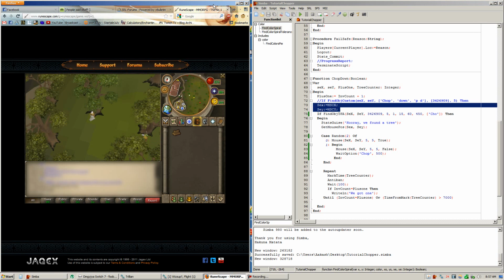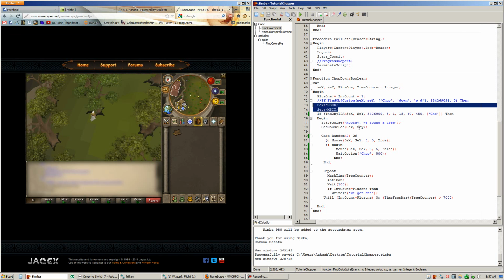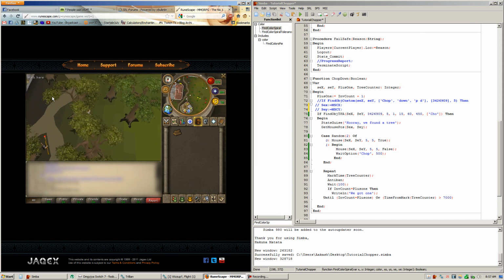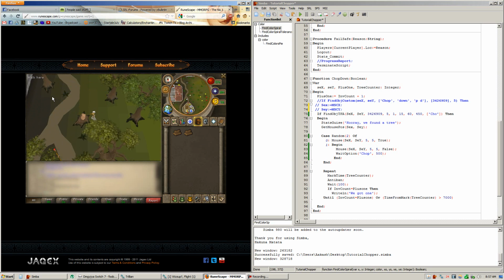So if I define these parameters as main screen center X and main screen center Y, and then call a search function, it will start searching outwards from the center, meaning it'll find the closest tree or closest color or whatever to me. If these weren't here like we had earlier, it starts searching from 1, 1, which is up here, which isn't ideal because then it'd keep trying to chop trees diagonally far away. If you remember in the first video, it kept finding trees pretty close to the top right. You always want to chop or mine or fish the thing that's closest to you. So having these here tells the find object to start searching from the middle, then go outwards.